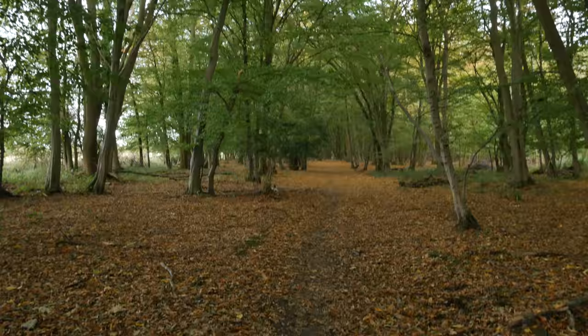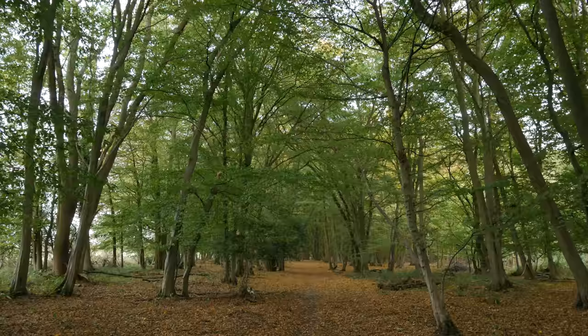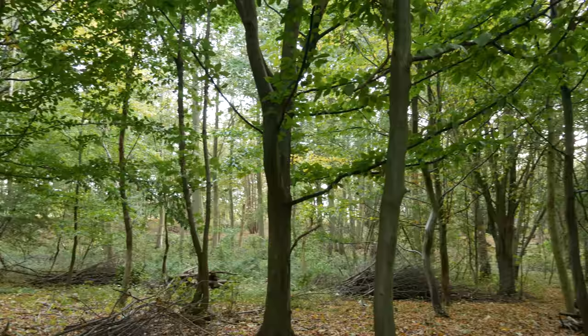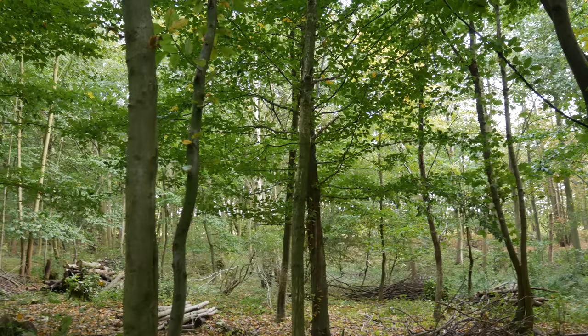Regardless of whether there was a Druid Temple on Knavestock Common or South Weald Common — which is in reality where we are — it's an interesting way to look at the landscape, to reevaluate it. It's really interesting to do this walk where you go through an actual verified Iron Age hill fort not far away, just a couple of miles, and place it in that context. It gives it an interesting tinge, because we do know that people who lived in this area thousands of years ago — what did they think? What did they believe? Two magical walks, just based on a comment on one of the videos and a few paragraphs of research. A really magical experience.